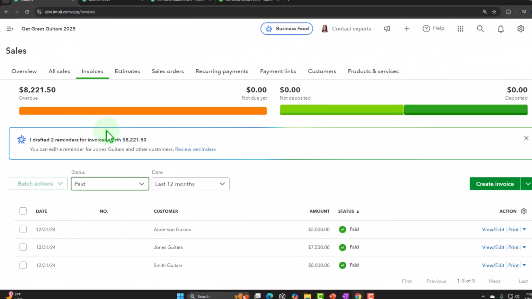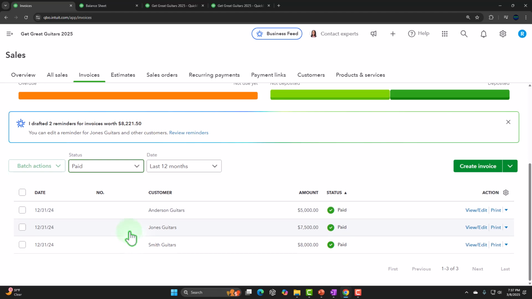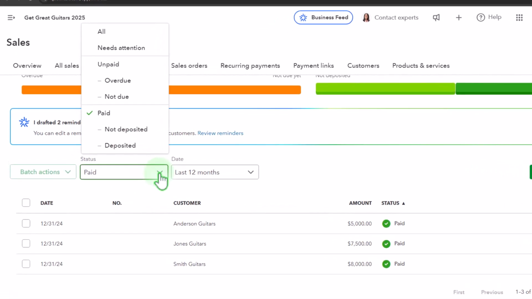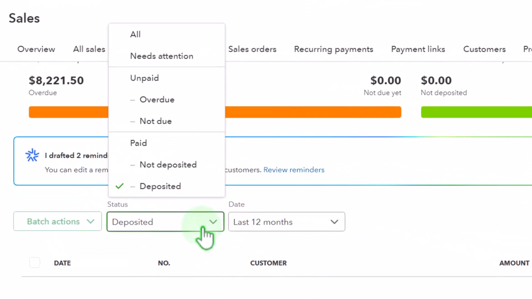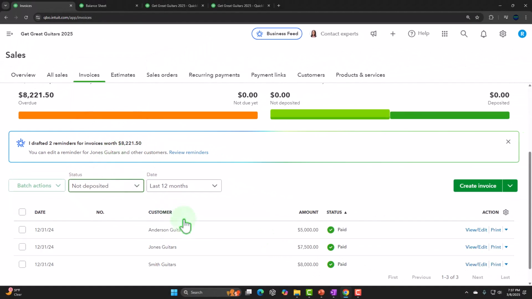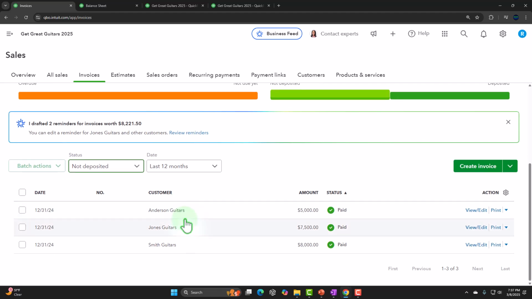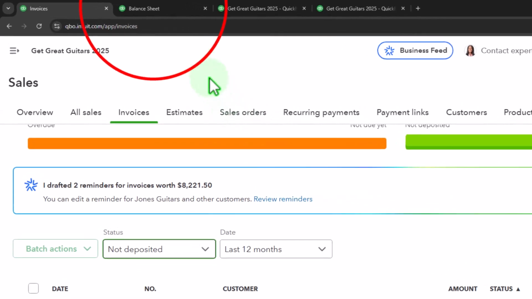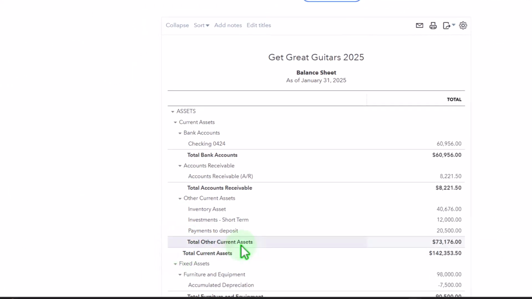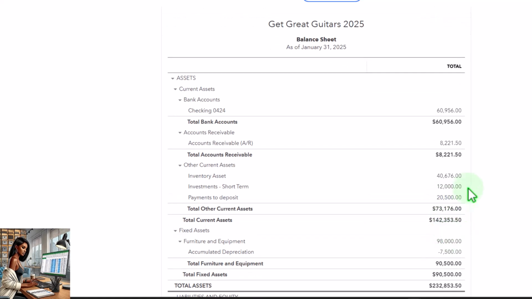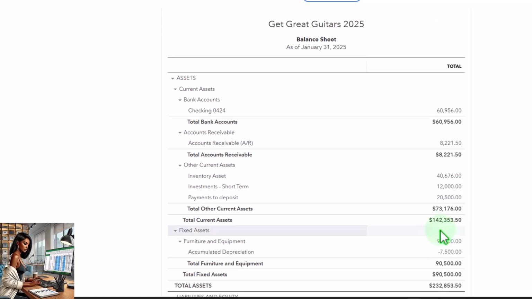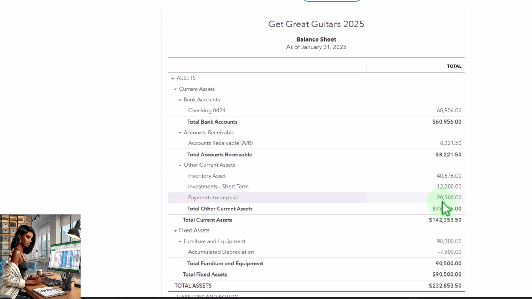The paid invoices now, we have these three that have been paid, but they have not yet been deposited. So we have this last filter, amount to be deposited. They're not yet deposited. They've paid us, but we haven't got them in our checking account yet. So if I add those three up, it should tie out to the balance that's on our balance sheet for undeposited funds, $20,500 in the clearing account. Now, I just want to also point out that this clearing account is basically a cash type of account. It's a holding account.